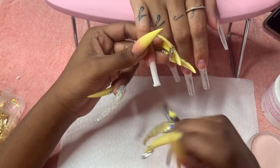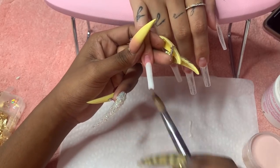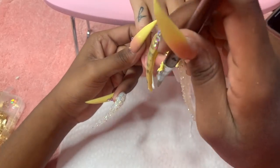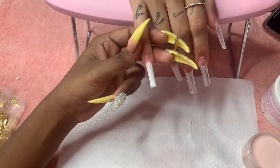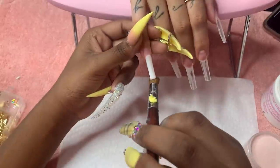Some people prefer to blend where they place the acrylic upwards, but I just make sure that I get it really flat by wiping it down multiple times. But if it will work for you, blend the acrylic upwards because you do not want any harsh lines as you're starting to apply your nude acrylic.